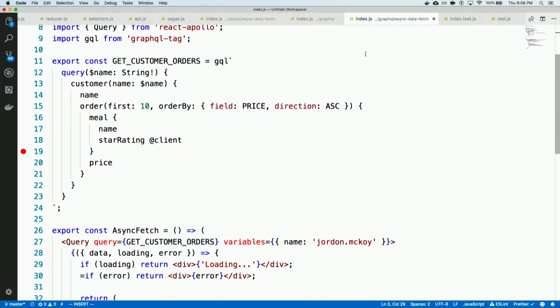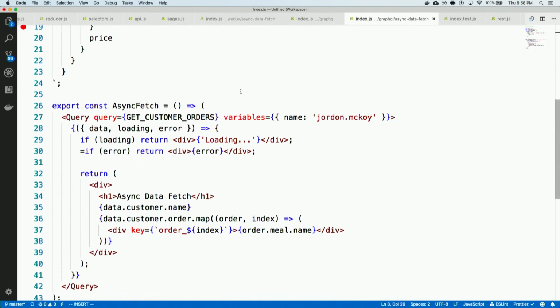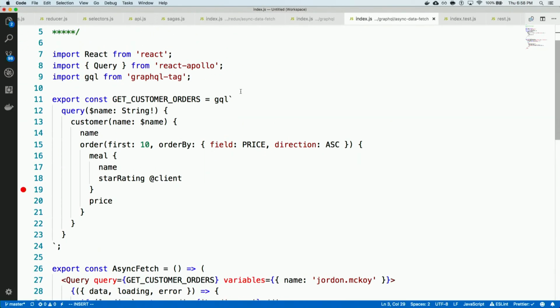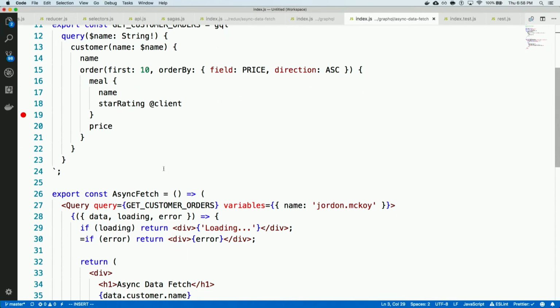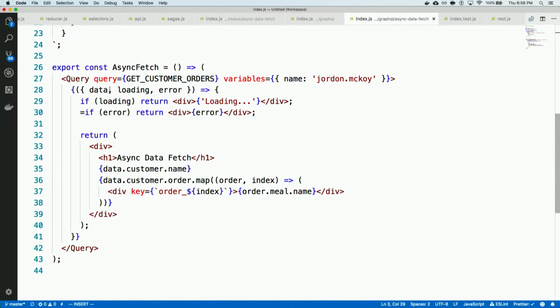So this is the data fetch. There's a co-location here of the queries with the components. I personally like this as you don't have to manage multiple files. You can just have it here, same side of the query, because that component's going to know what data it needs. And this is it. So you pass it the query, we're going to pass it the variable, and then we get our data, we can map over that, but we also get the loading and error props, and we can control the state of the component using that.